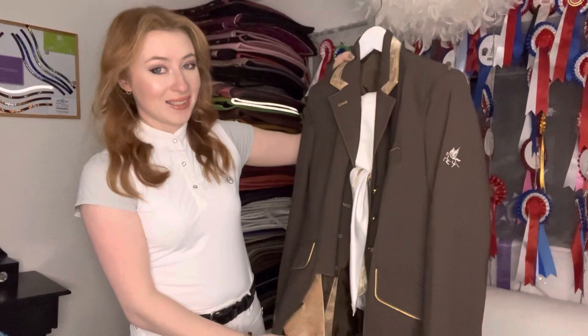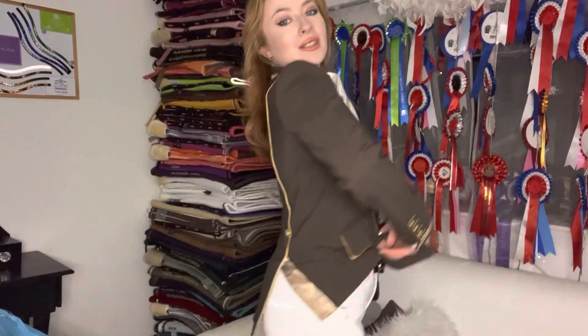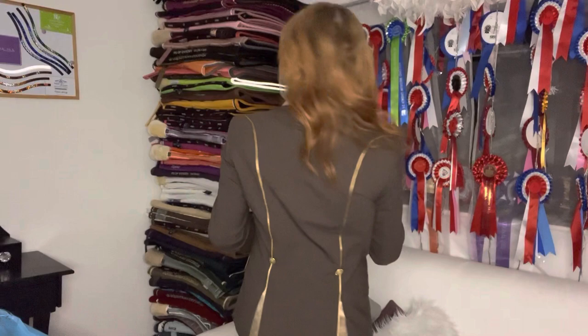I literally just got this for Christmas and it is stunning. So this is what she looks like on — I've got her with my velcro stock, we have things pre-tied. I don't think I could actually tie a stock. Ella being called Golden Girl, I love having her out in gold and brown, so I ended up with this. It was a complete surprise; I had absolutely no idea it was coming. Look, it's even got the paisley pattern there and the gold thread going down the back.